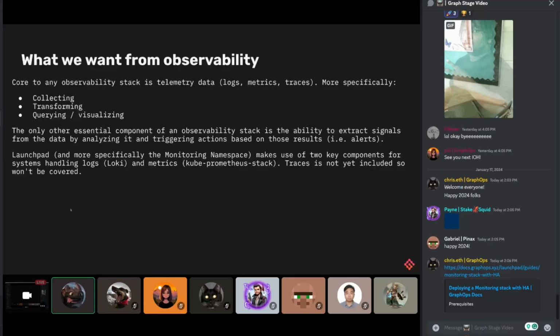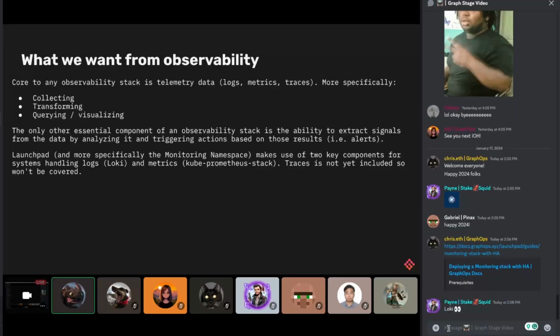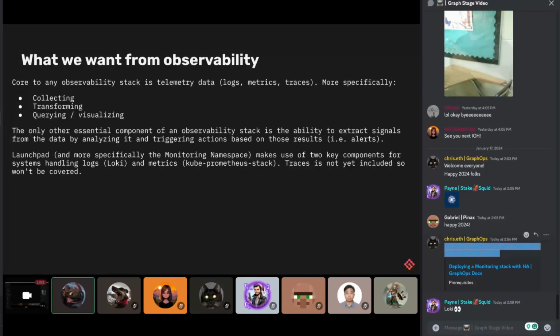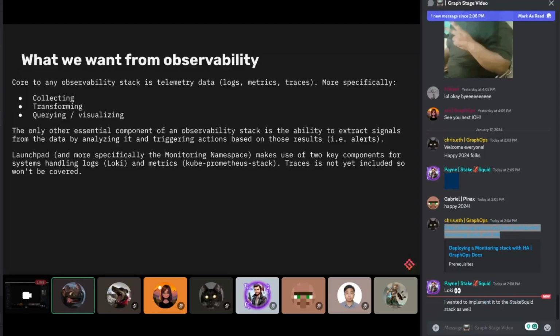Okay, so just to frame the question a bit: what is it that we want from our monitoring stack, from observability? It's a lot about data, and we need to collect it. Then we're very likely interested in transforming it, be it filtering, extracting things from it, or otherwise transforming it. And we want to store it, and we want to query and visualize it. This is the main core aspect of observability.